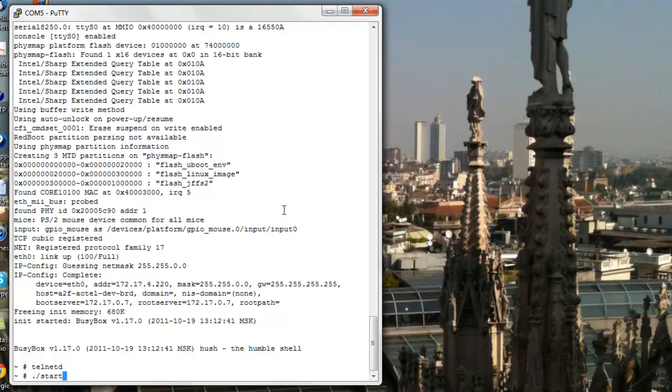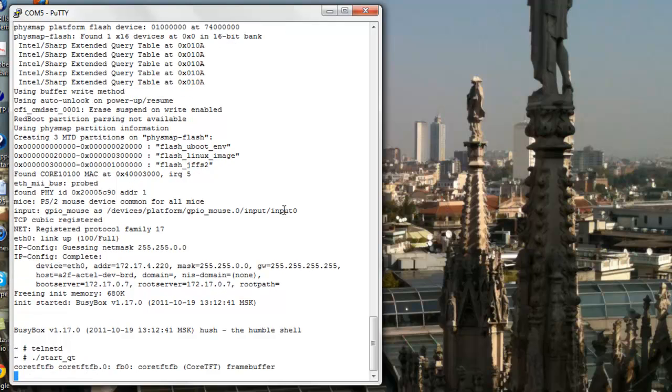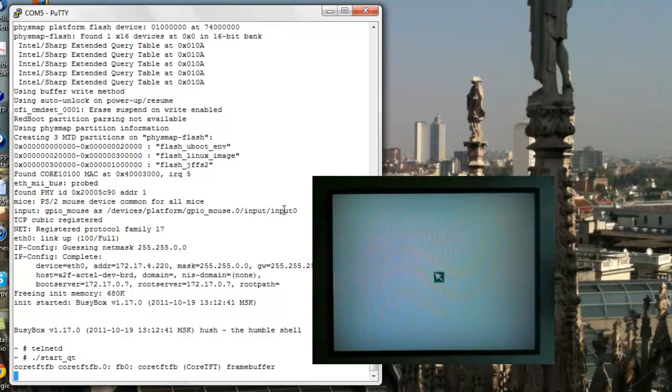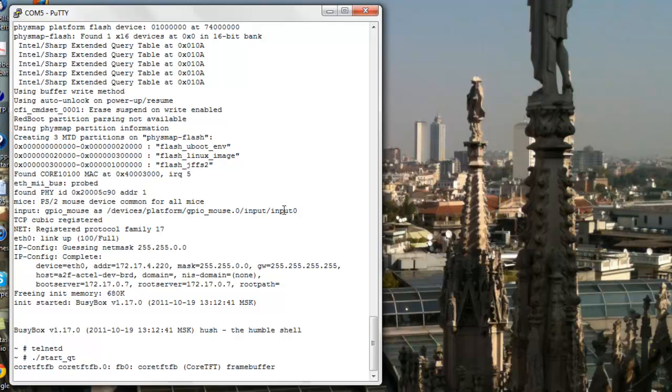This application is based on a Qt embedded library, which implements very sophisticated graphical widgets and provides a lot of capabilities overall. However, it also consumes a lot of memory and takes a reasonable amount of time to start up. These startup times will be improved by configuring out unnecessary features from the Qt library. We haven't done that yet. An alternate approach would be to use different graphics libraries supported by Linux, such as NanoX. The trade-off when choosing a library is between size of the resultant binary and startup time versus the level of sophistication you want to get in your GUI design. The good news is that Linux supports several graphical frameworks on top of the video frame buffer layer, so it should be possible to find a solution that is an acceptable compromise for any specific application.